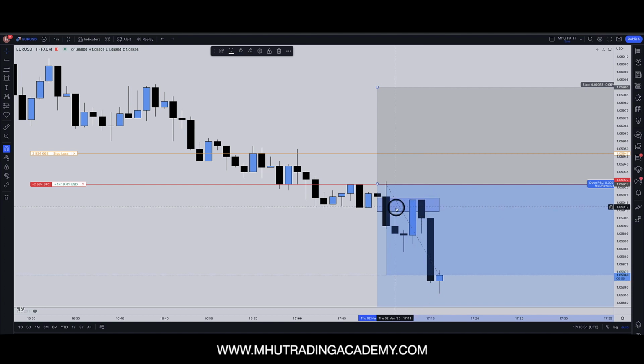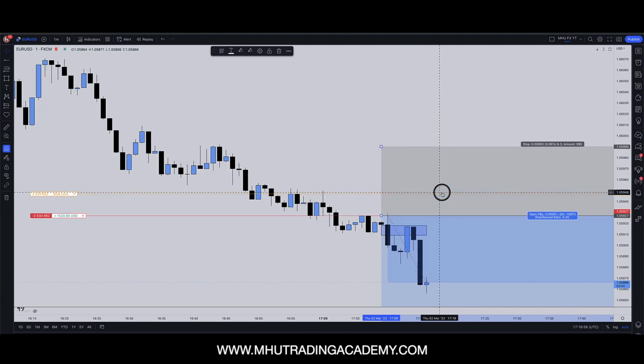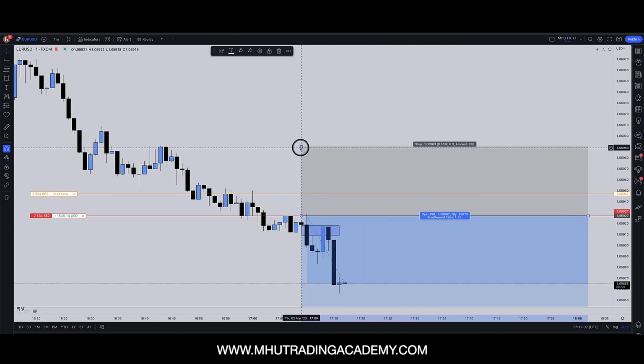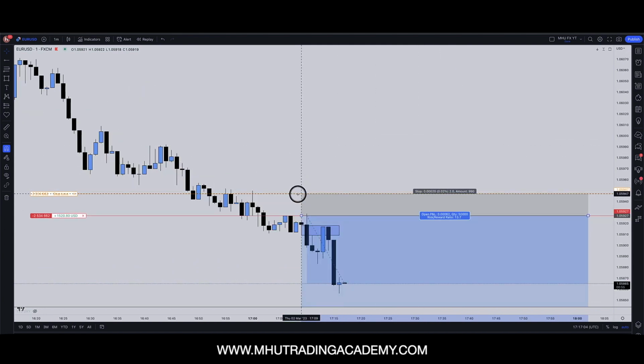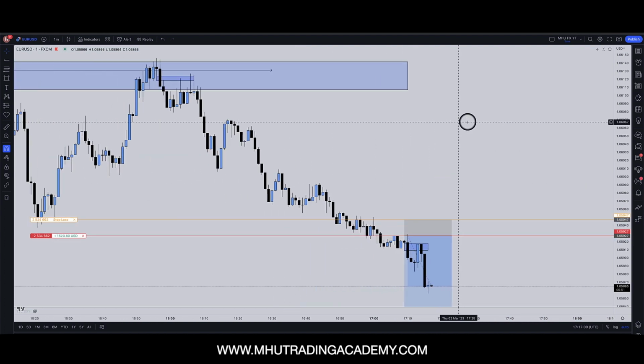I want to know. So this would be your entry if you missed that one. So that's perfect. That's all good. And that's just for your visual reference. My stop loss was not up here. You can see where my stop loss is. It's here. My stop loss is right here. All right, let's go. Let's see what else we can get going.